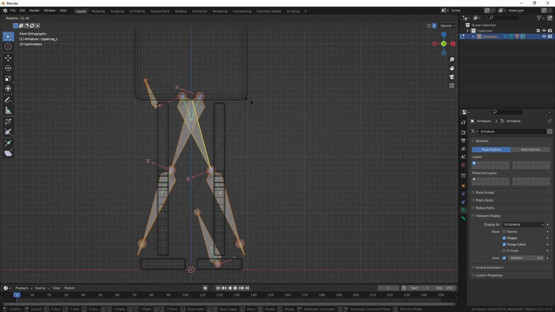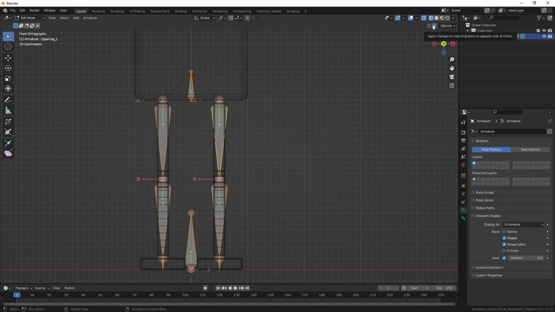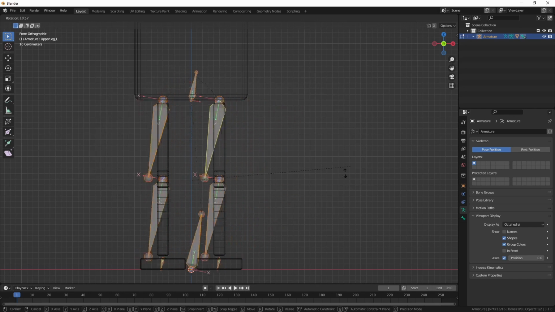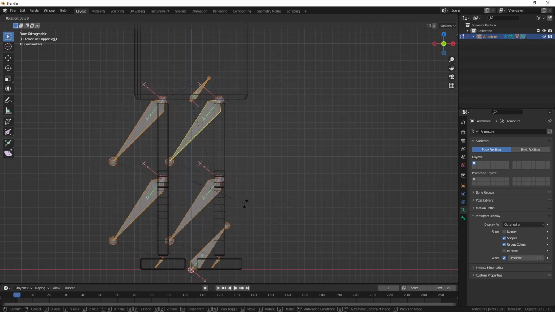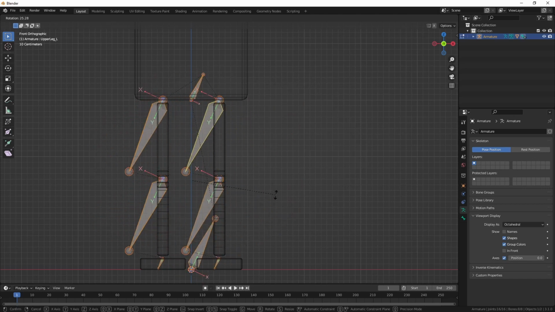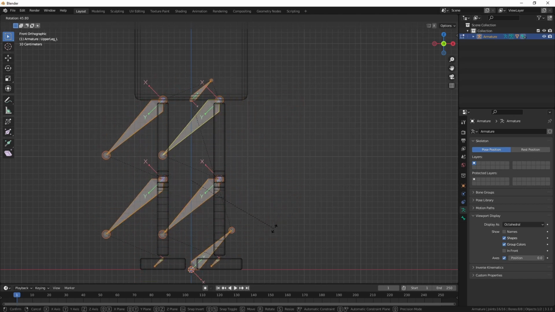The easiest way of doing that is actually to, first of all, disable your symmetry tools. Then I'll go here onto this and change the pivot point to individual origins. That allows us to rotate it around the base, which makes it so that we never modify the position of it, which only modifies the orientation of the joint.